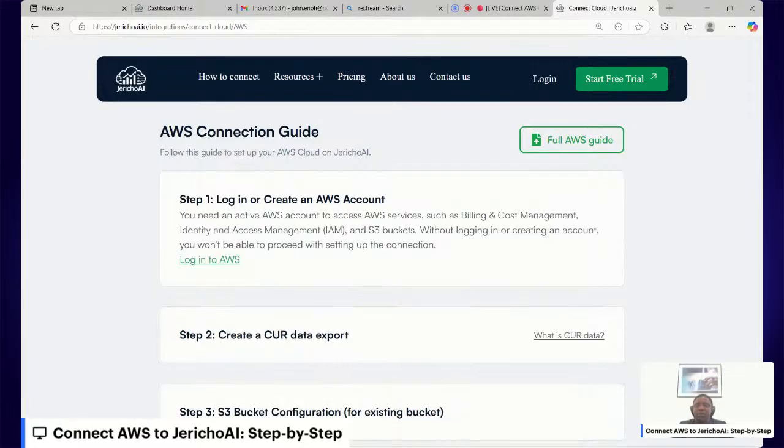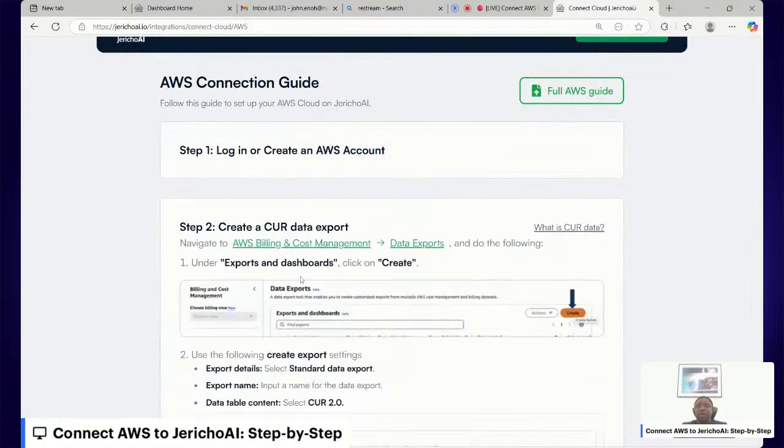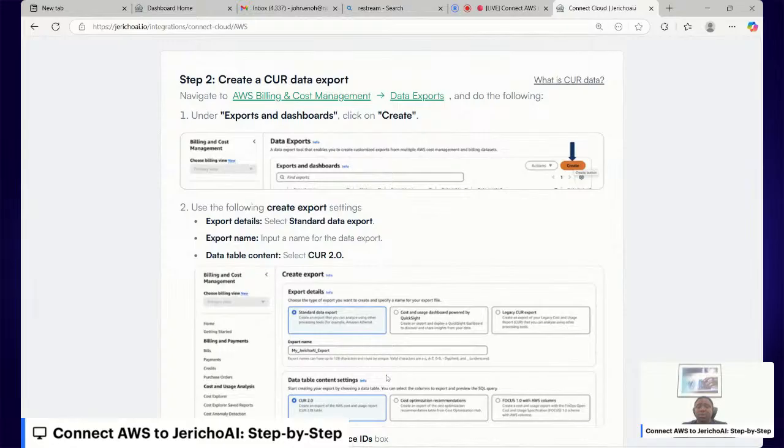If you click there, you are only providing read-only access. Create a specific user with access only to the platform to see. Then you also have to create the export where we see data.